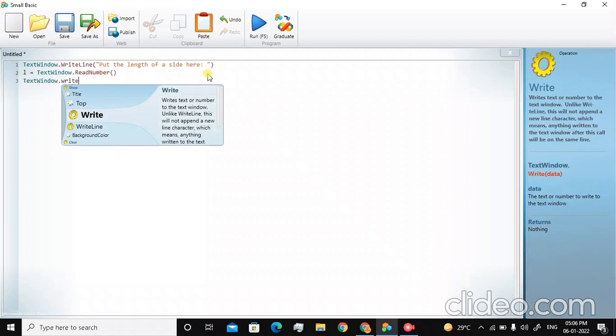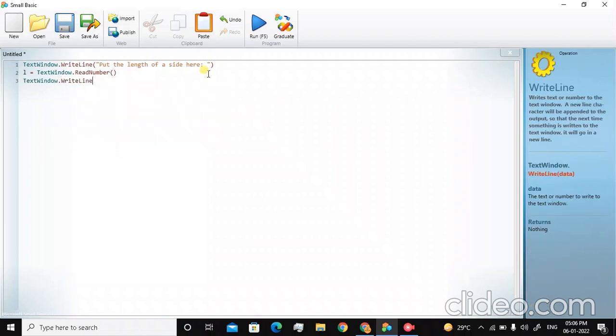Next, text window dot write, what do you want me to calculate? The area or the perimeter?